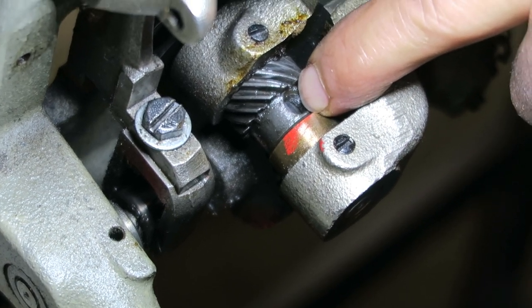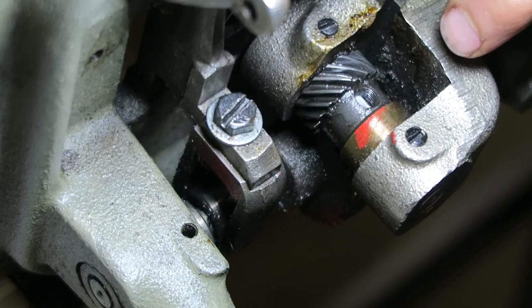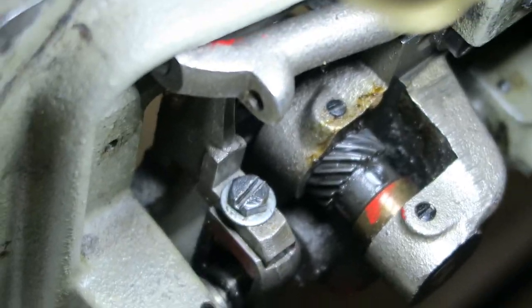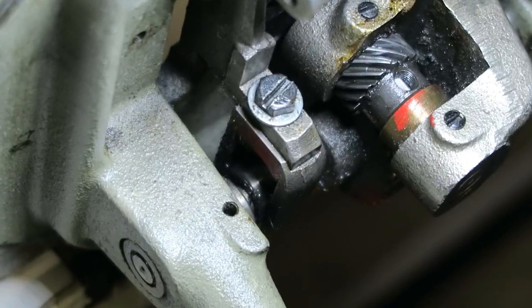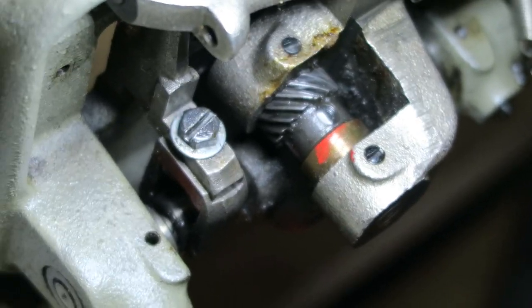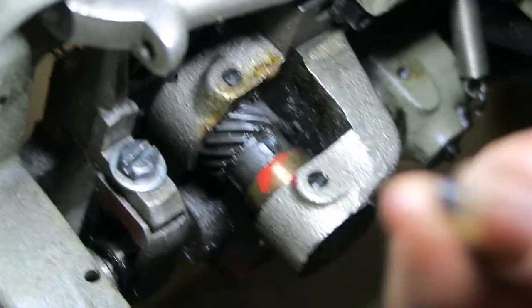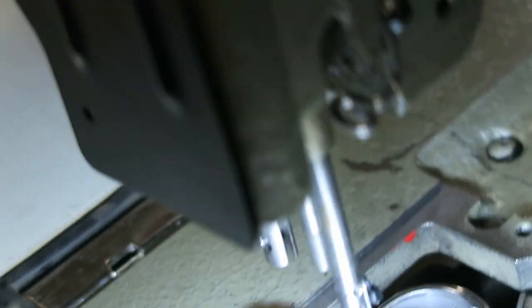We need to show the groove on the shaft. Rotate it until you get to the flat. Once you see the groove, you can't make a mistake — that's where the set screw goes. Then you tie the flat spot to the right. Now when the needle goes up, the hook is right there and the point picks up the thread. You can see them moving at the same time.